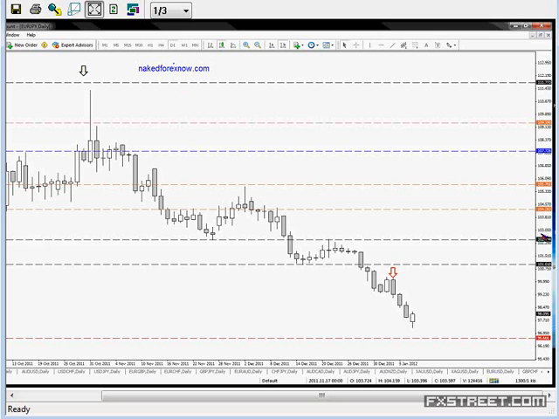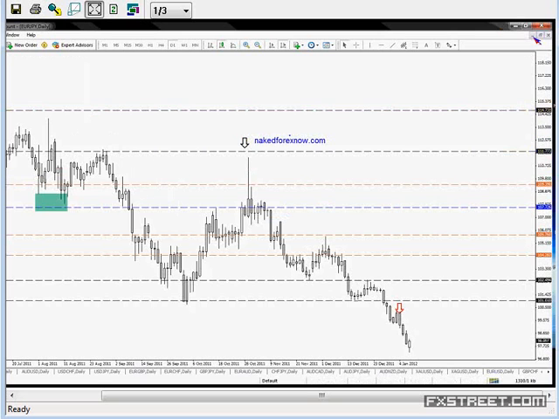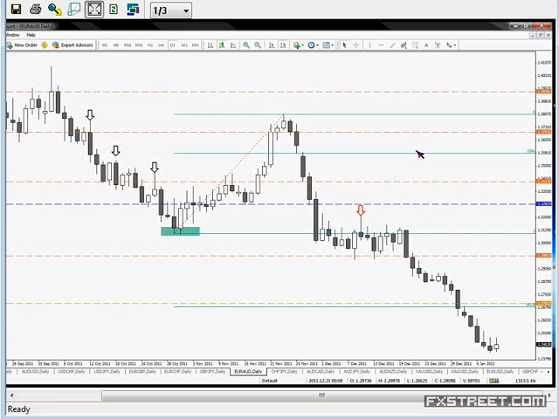So let me show you something here. This is our euro yen, okay? And the euro yen had a really interesting setup. But actually, let me show you a better example. It's the same principle but it's a better chart. Let's go to the Euro Aussie. Okay, here's the Euro Aussie here.